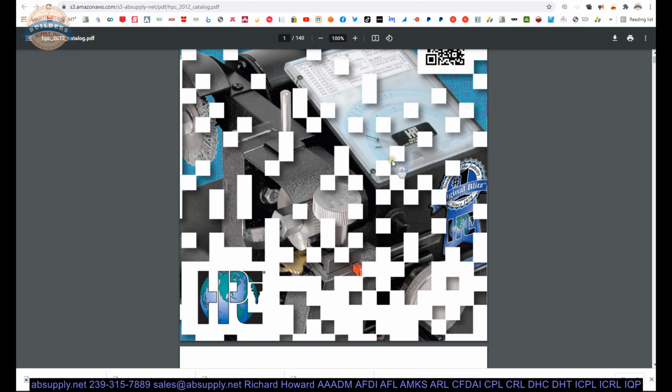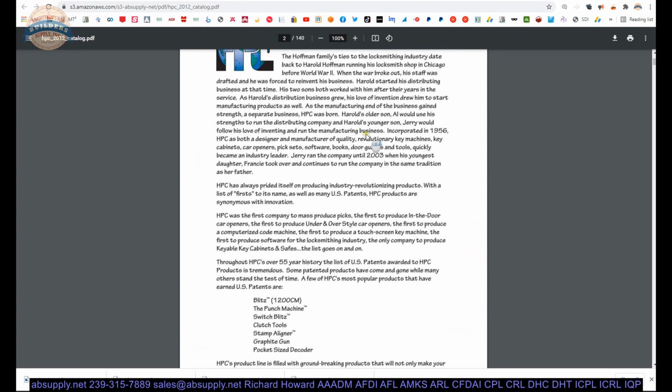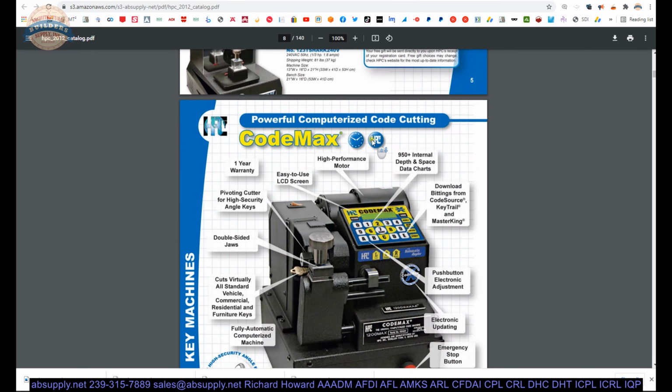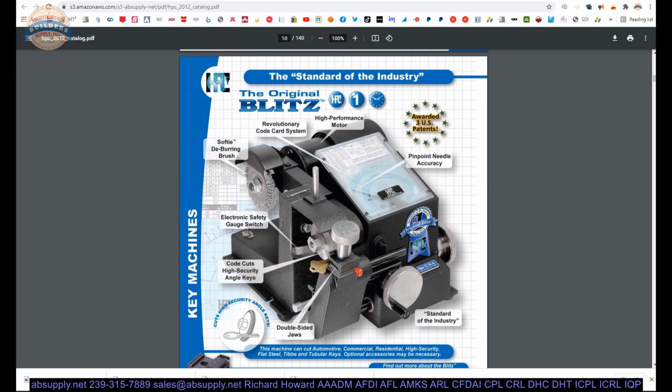Now, if you know the name HPC at all, you probably do for its key machines, and in particular the one they're showing on the cover, which is the Blitz machine, which is going to be Tiger Shark, then Code Max, and then Blitz, I think. There it is. I think every lock shop has one of these. And the reason is because it does a great job at originating keys, in the sense that it's highly compatible with needing to originate different manufacturers' keys.